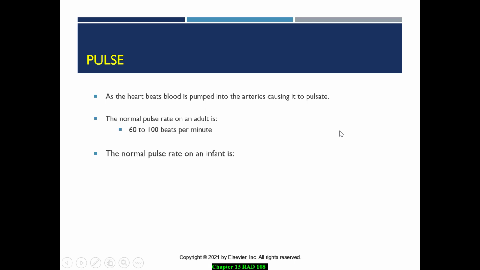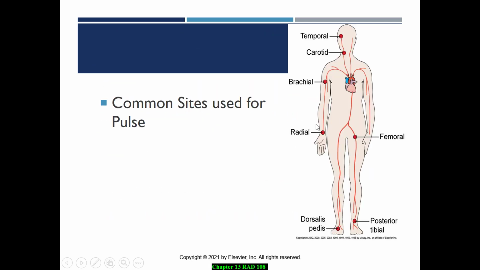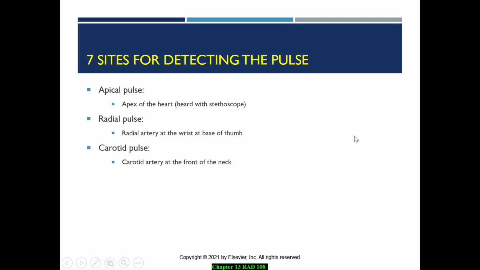We're going to measure each other's pulses to make sure that we're taking those correctly on one another and that we can identify them. One of the things that I do want to point out for us, the radial pulse is typically what we're going to read, and that's what we're going to concentrate on in lab. Sometimes we'll do the apical pulse with the stethoscope, but typically, again, we're going to grab onto their wrist and place our two fingers, our index and middle finger, by the base of the thumb, and look for that radial artery when we're doing our readings.